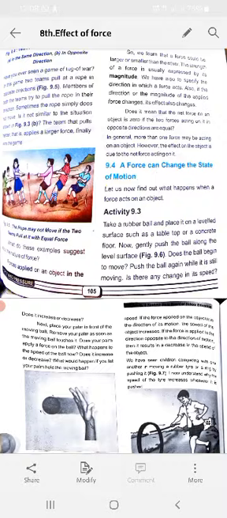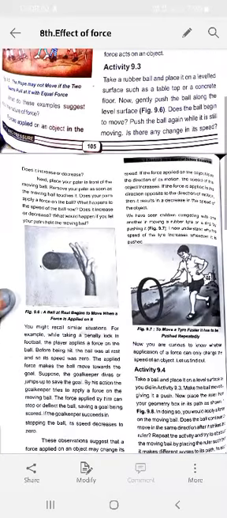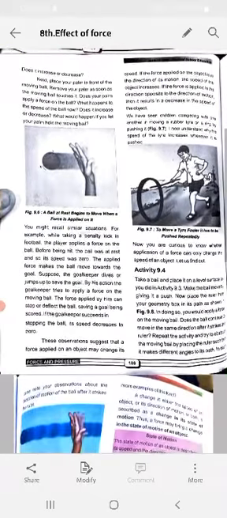Again, if we take the case of football, when there is a chance of a penalty kick, the player applies a force on the ball. Before being hit, the ball was at rest. The ball was at rest and the speed was zero. When he applies the force, he makes the ball move towards the goal, and there is a goalkeeper standing already.